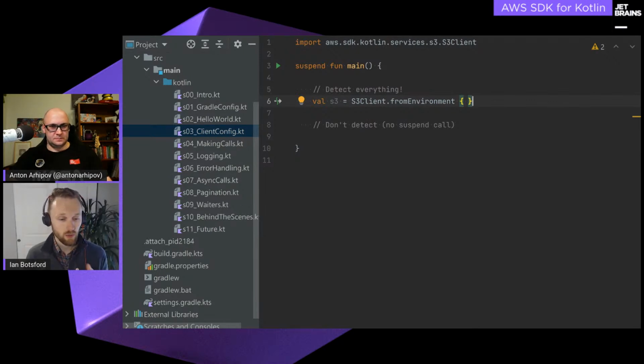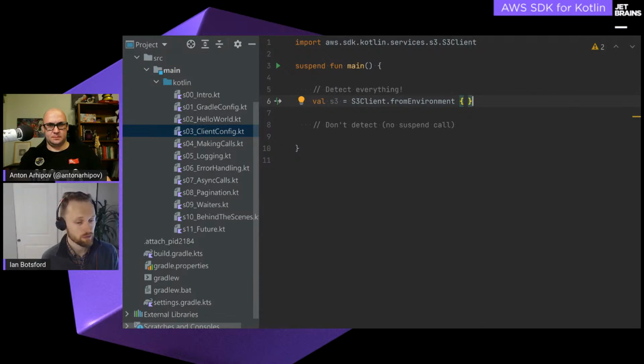They need to know what region you're connecting to AWS from. We have regions in the US and Europe and Asia, all over the place. And the region that you call from makes a difference based on your latency, based on what data is stored in that region. But that can be detected from the environment that you're running in.